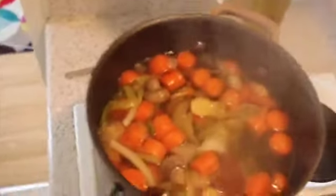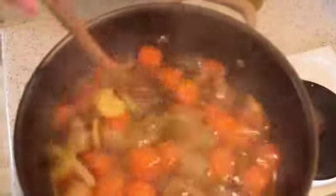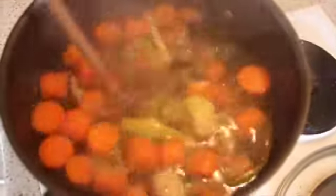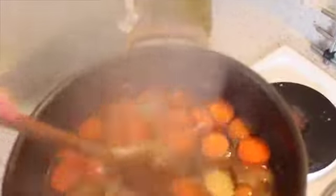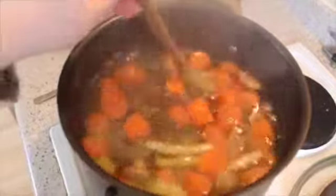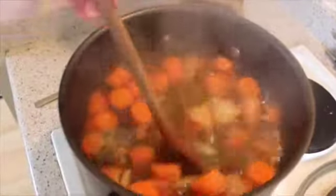So let's see what it looks like now. It doesn't look much different from before, to be honest. So everything's just sort of floating about. It smells amazing still, and I'm hoping it tastes as good as it smells. I really am. But let's drain all this out and then add the salt and sugar and then give it a little taste to see what it's like.